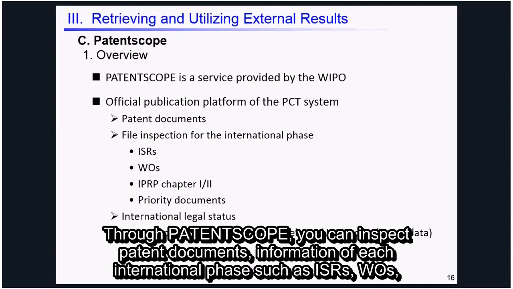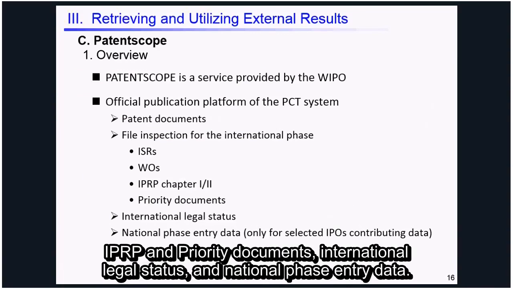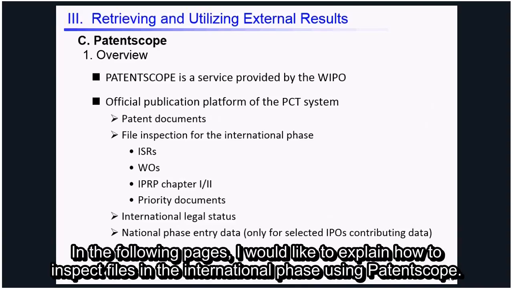Through Patentscope, you can inspect patent documents, information of each international phase, such as ISRs, WOs, IPRP, and priority documents, international legal status, and national phase entry data. In the following pages, I would like to explain how to inspect files in the international phase using Patentscope.